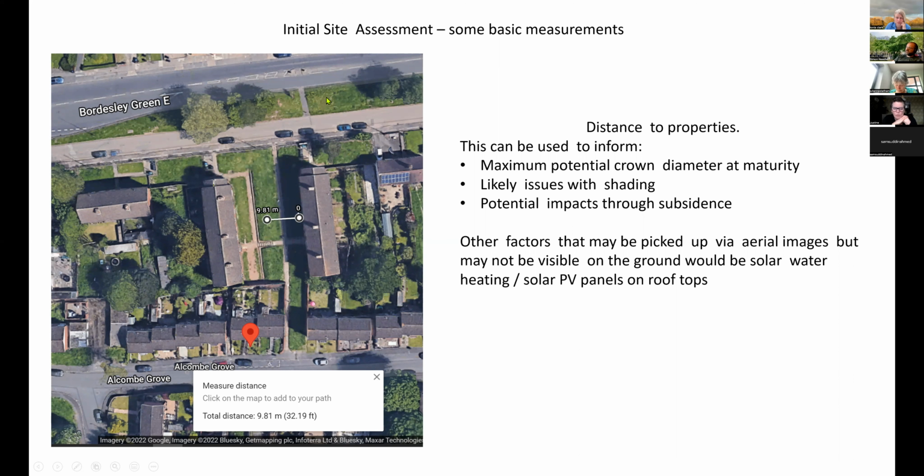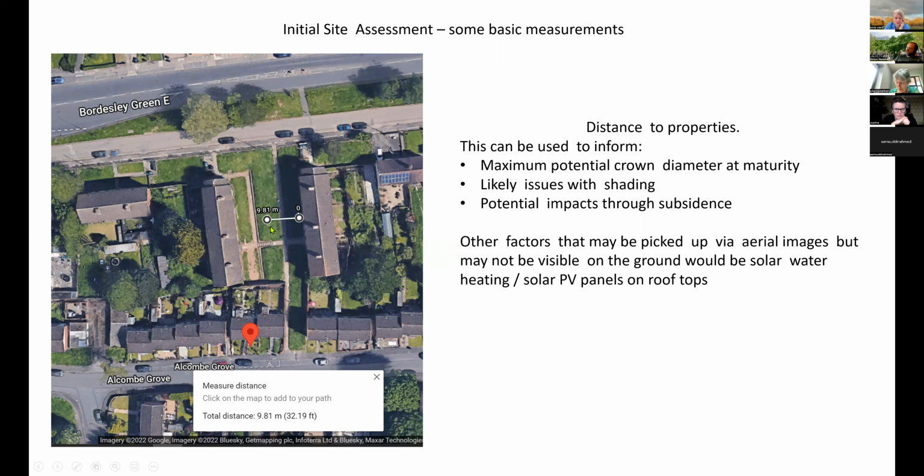If we were planting on the central reservation to the top, we could probably be looking at maybe something like 20 meters, because by the time it's grown up tall enough to get that spread, the crown would be out and over any of the canopy, any of the carriageway there. We can think about the issues with shading as well.